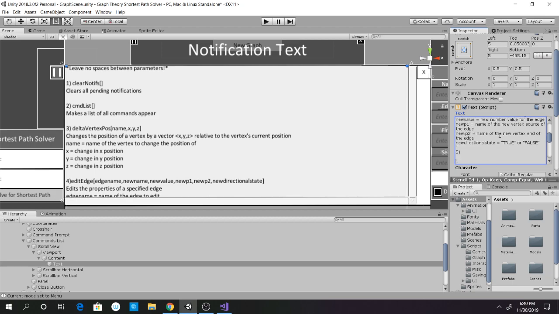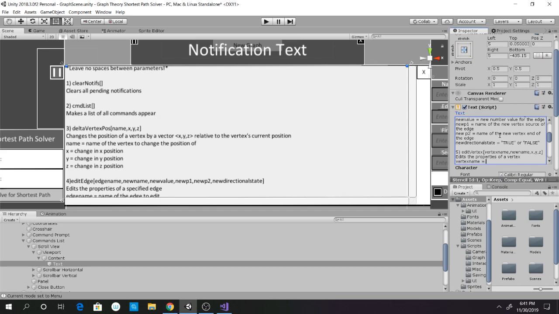5. Edit vertex, which is going to be vertex name, new name, X, Y, and Z. Edits the properties of a vertex.